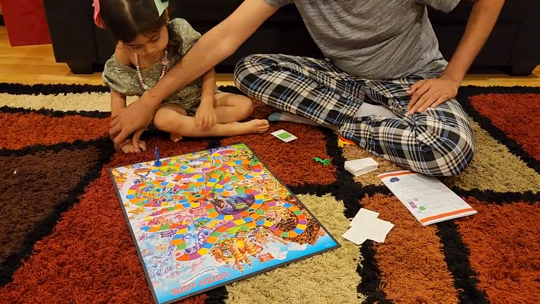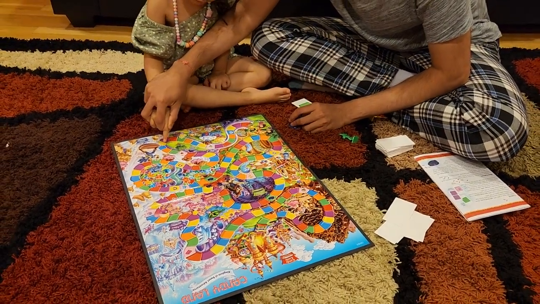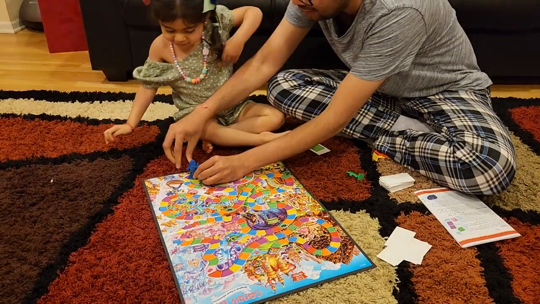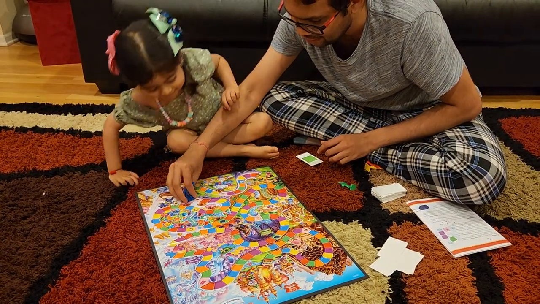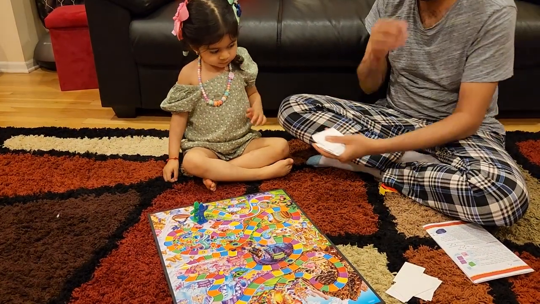You have to select the next one. See. Walk on the path, okay? When you see a green, please stop. Yes, green. Good job. And Virti, can you please pick another card now? Your turn again.